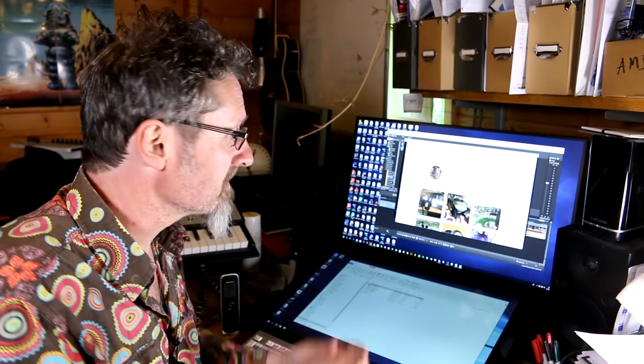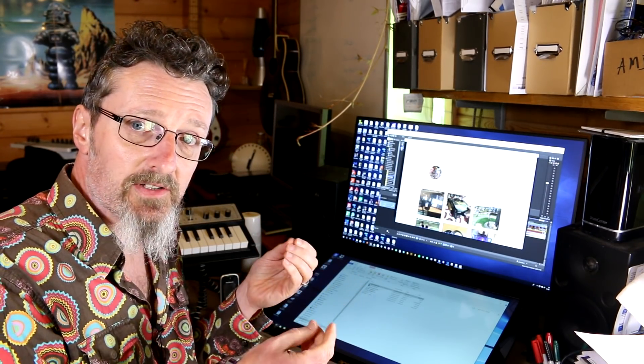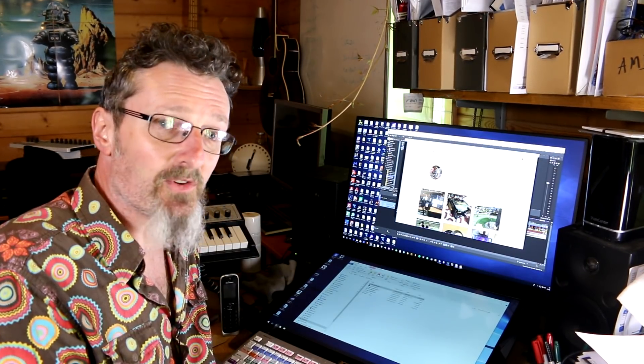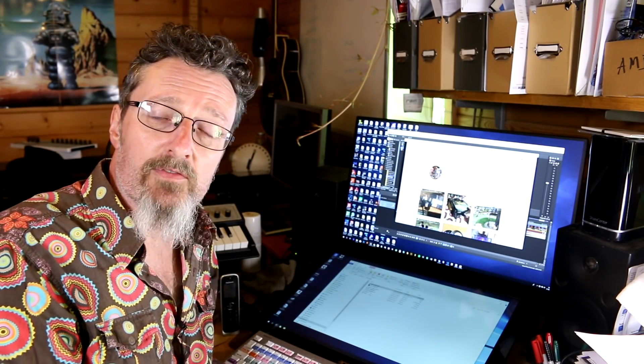I don't seem to have that button yet — as I understand it they're just taking time to roll it out, so hopefully it will appear. In the meantime, the best workaround I found was to upload the file to something like OneDrive or your iCloud account, then download it using Files on your iPhone and save it as a video so it appears in your Camera Roll. Because if you're trying to add a video in the app on your iPhone it only gives you access to your Camera Roll — so from there you can upload it directly. Ultimately, once Instagram sorts this out, you should get an upload button on the browser version of instagram.com, which will make the whole thing far easier.